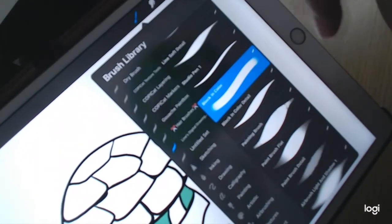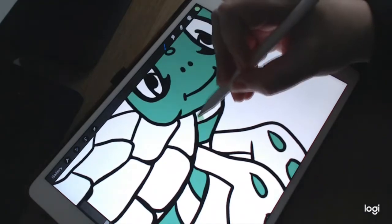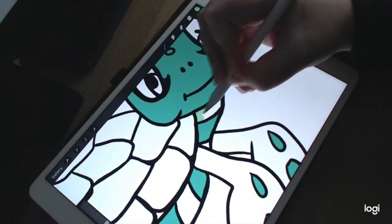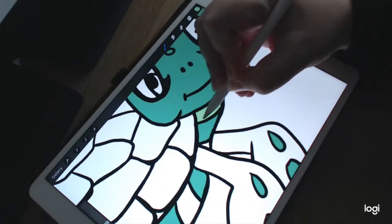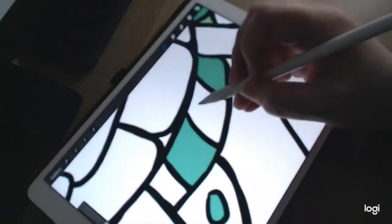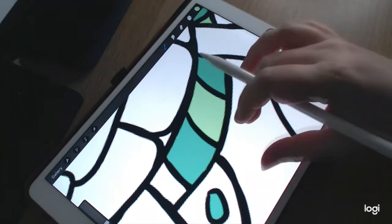Okay, so using the light green, I'm then going to go along and make that the secondary colour for the neck. Just making sure I'm on the correct layer still. For this particular one, I want to make sure that I've got the light green on a layer above the dark green. And you'll see why in a little bit when I go to do the spots on the head. And dropping in a colour.